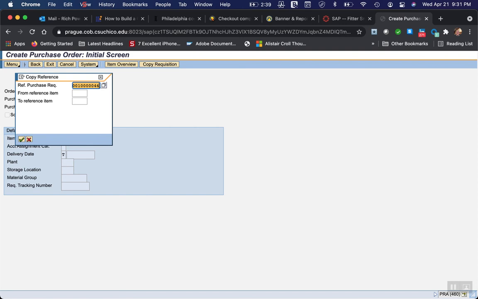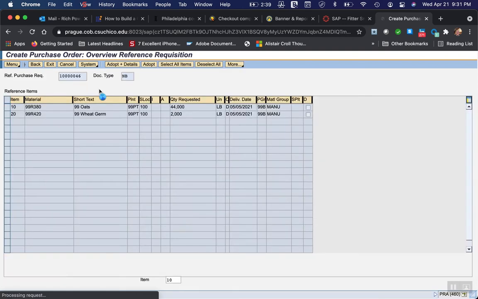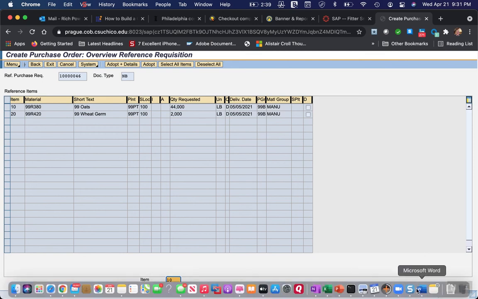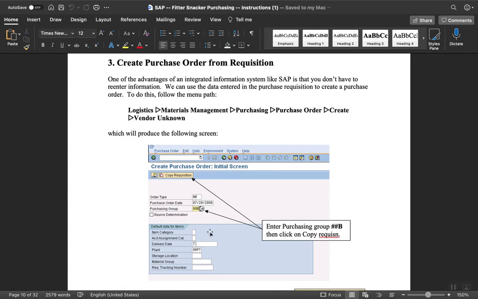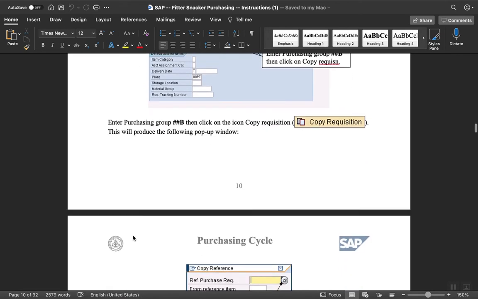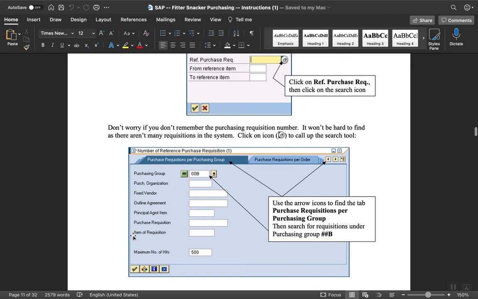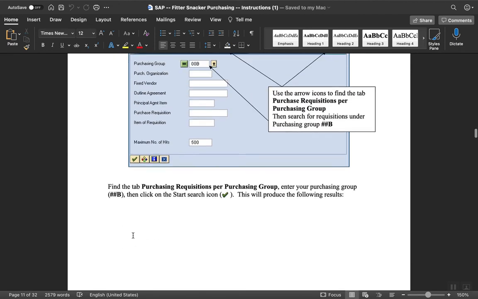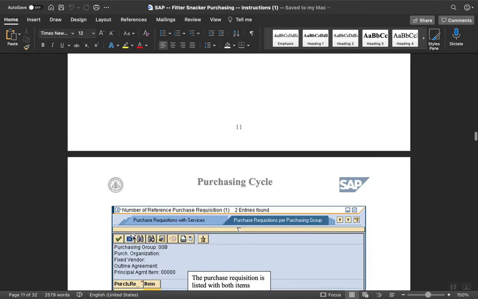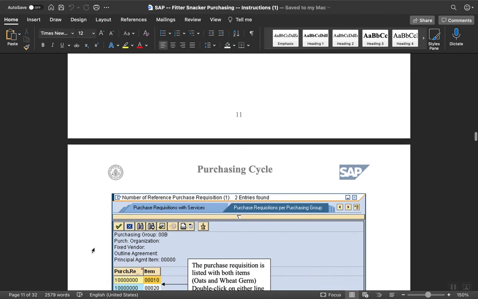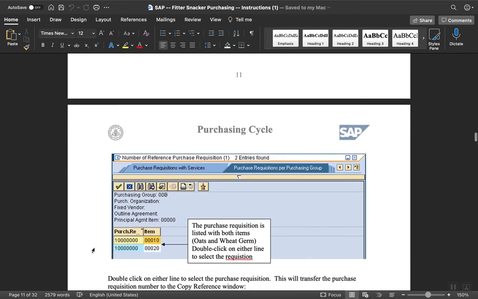Okay, that's my requisition. So it's brought everything over. The whole idea is we don't want to have to re-enter the same data 2 or 3 or 4 times. So that's if you wanted to look it up using the requisition number, but I actually just did it with the actual information.